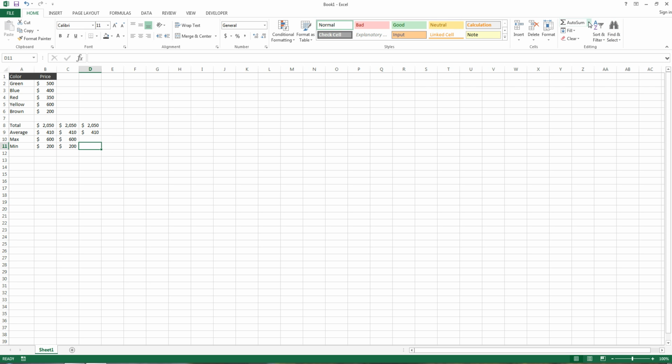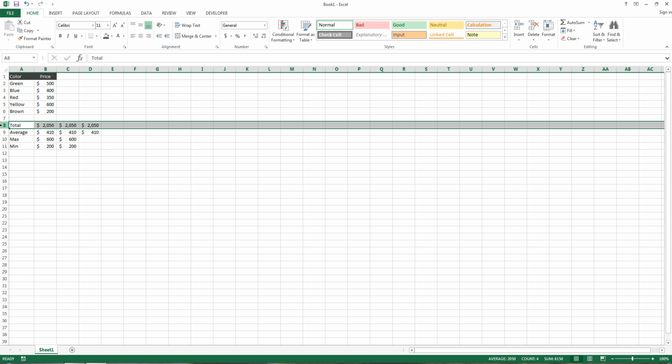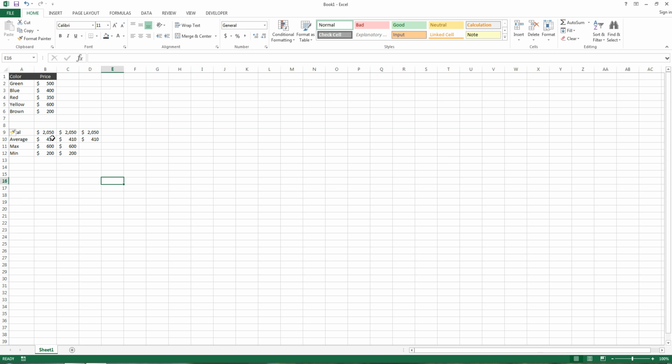I imagine if we come over here to AutoSum, it also has max and min. So if we were, and we can click on it here. See, it's confused. It selects this data that's next to our cell, our formula. So if you want to use the min and max auto feature, you have to have it underneath. And so it's not as confusing, I'll insert a row here, and we'll again ignore all this stuff, and we'll just do an AutoSum feature for the min. So if we do min, it auto selects our data, and we can push enter, and that would be the min value for that data set.